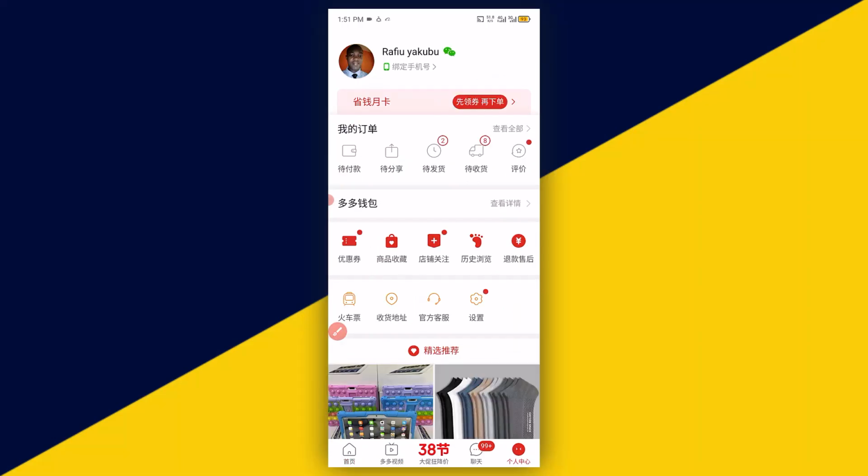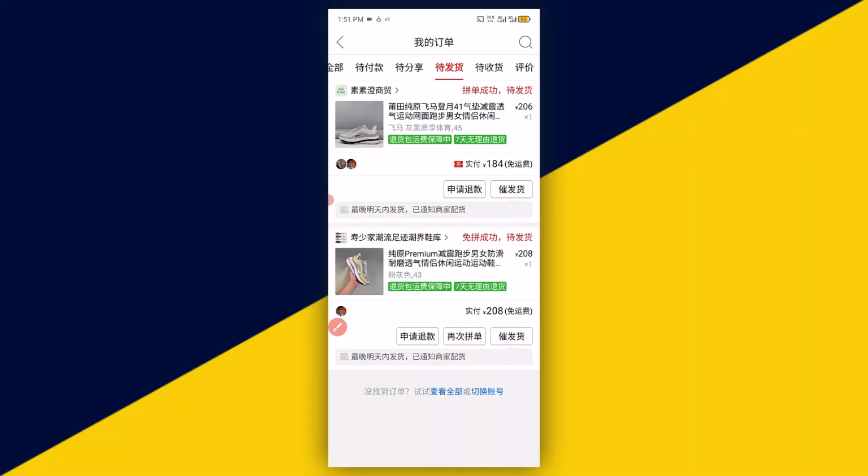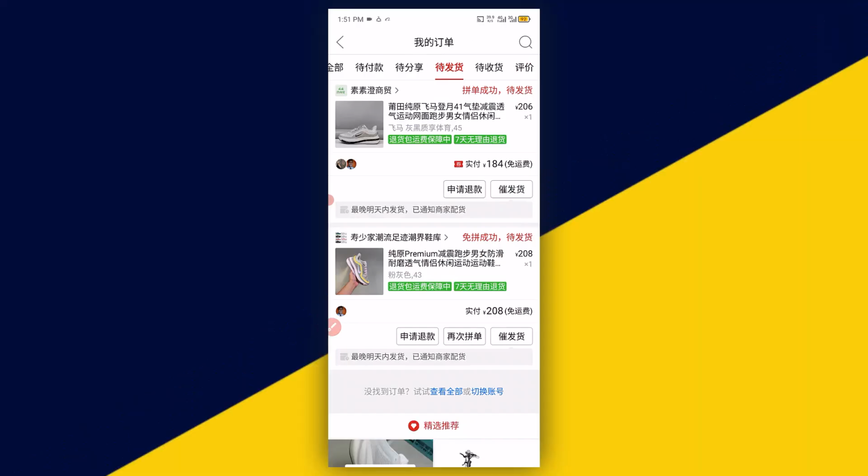On getting to profile, next thing you want to do is to go ahead and locate the product that is out of stock that you want to request for refund and get your money back. So I'm going to use this particular product at this point right here. So I'm going to click on that. So here we go. This is where I need to set up and place a refund for this particular product right here. So let's get started.